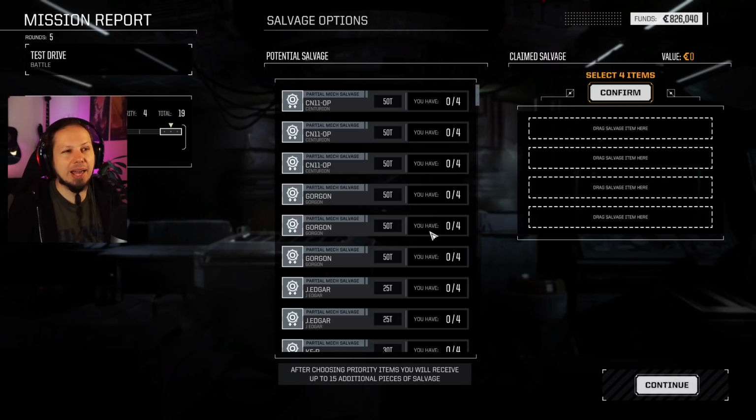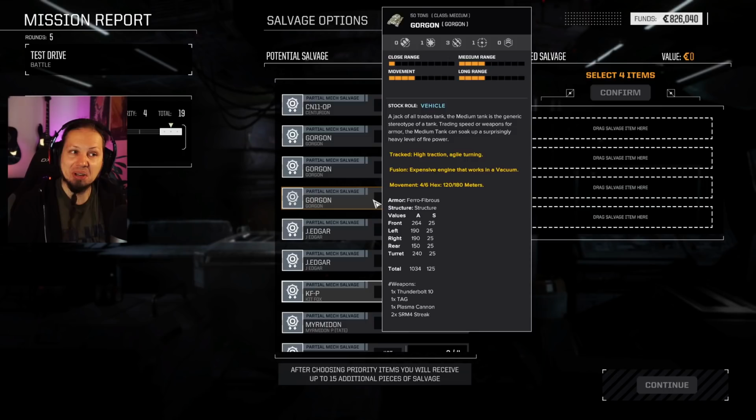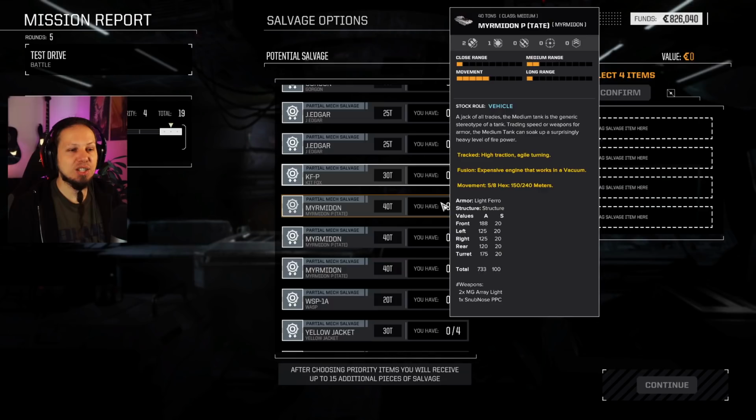That's three parts of a Centurion. We have a Gorgon that came with a Thunderbolt 10, TAG, Plasma Cannon, and two Streaks. That is not bad. Not bad at all. The Myrmidon: Snubnose PPC, two Machine Gun Arrays. Nice. There are more Yellow Jacket parts.